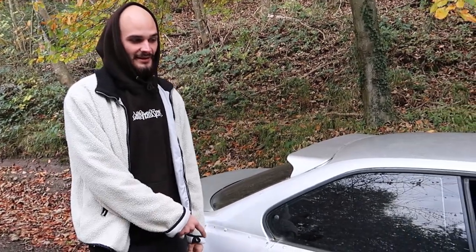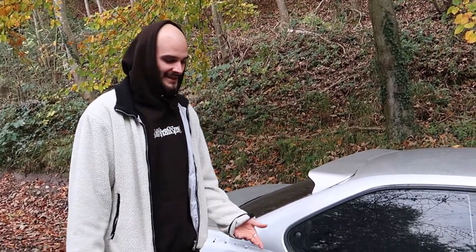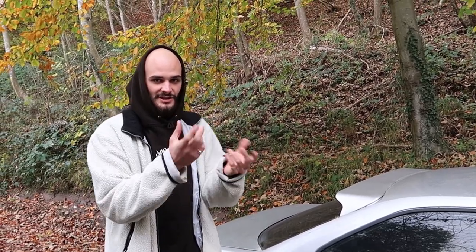Do you? These are actually, as far as I can tell, period correct aftermarket wheels for a 3 series from back in the day. Because they're 5x120 and the center bore is for a 3 series. So they were built for it. Now the offset as well, the size as well is 3 series.